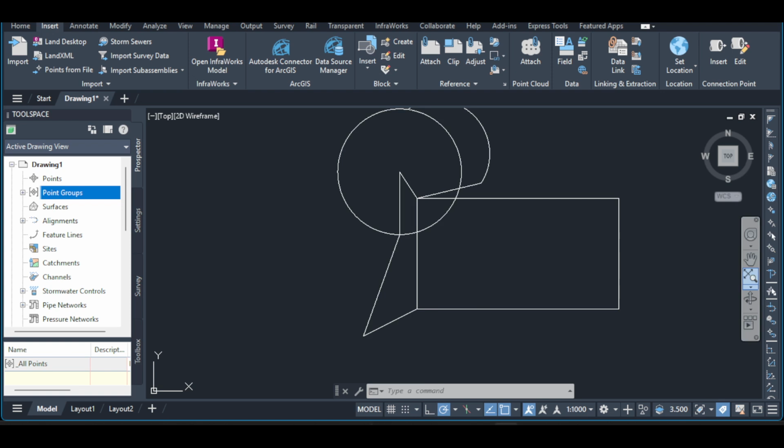That's the workflow. Open your drawing, go to Insert, choose Map Import, set the file type to KMZ, and select your KMZ file. This straightforward process brings external mapping features into your Civil 3D environment so you can review and coordinate with confidence.